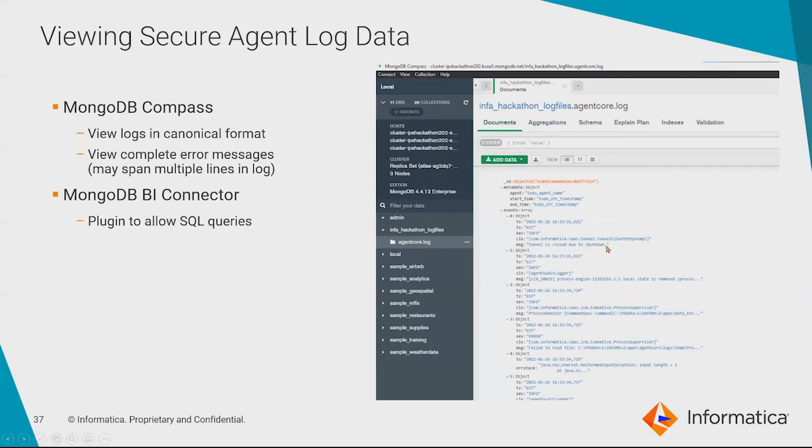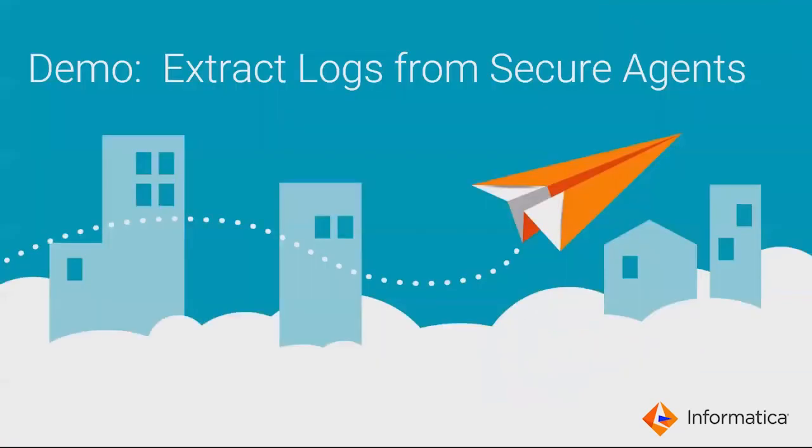Or you can use the MongoDB BI connector, and that's how you would allow SQL to be run so that it can be used with tools such as Power BI, Tableau, MicroStrategy, SAP, those kinds of BI tools. So let's now take a look at how we get the information into MongoDB.